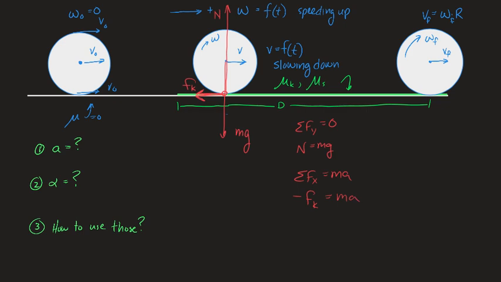Be deliberate with direction or you'll have trouble. This one is causing a clear slowdown in the object. I drew this force negative. Anyways, be deliberate about direction. It's a big deal here because we have to make sure we have the things in place to help do what has to happen here. The acceleration has to be bringing the wheel to rest. That's what it's trying to do. It's trying to stop it. But at the same time, it's forcing it to roll.